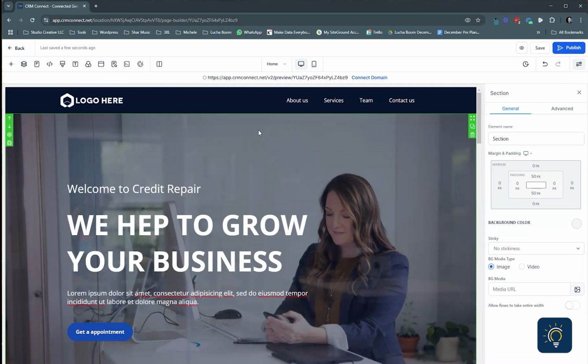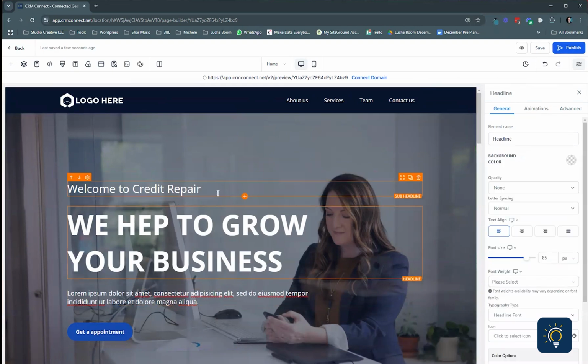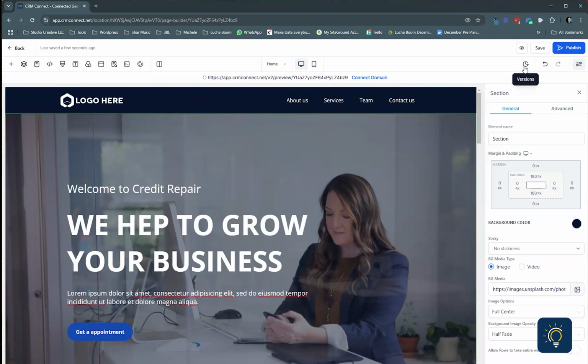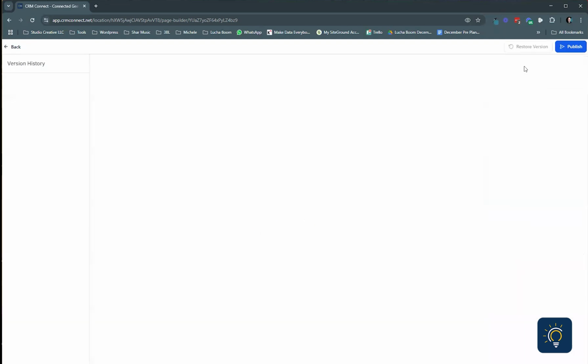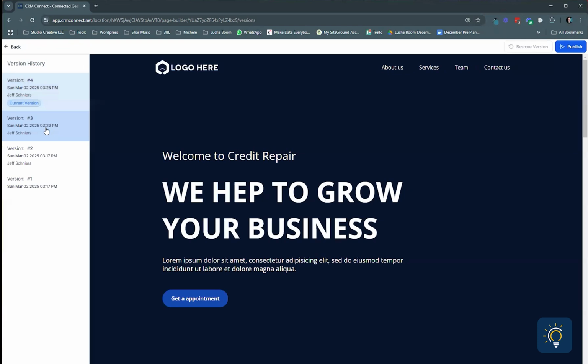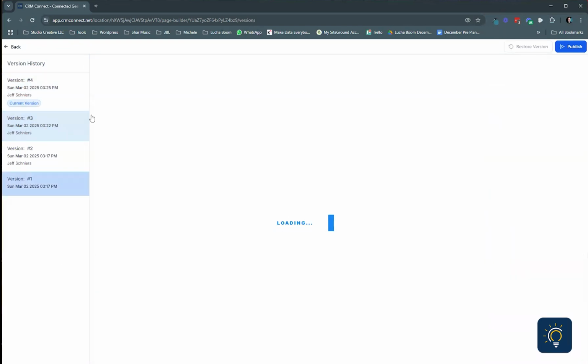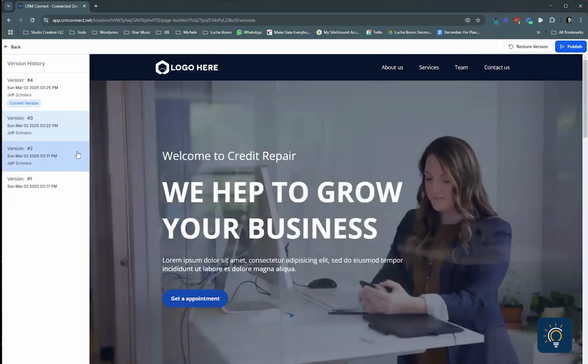The only extra item that you want to know of is there are some steps to add your domain name and so forth, but that'll be in another video. After you add your domain name, when you hit save, it saves where you are at with your changes, but it does not publish those changes to the website. You would hit publish every time to make sure that the changes that you recently made are pushed to the website. And if you ever needed to view previous versions, you could click this button and it would show you previous saved versions so that if you made a mistake, you could go back to a previous version, which is very important and very handy.